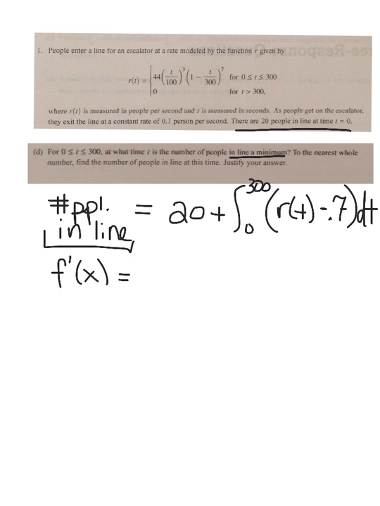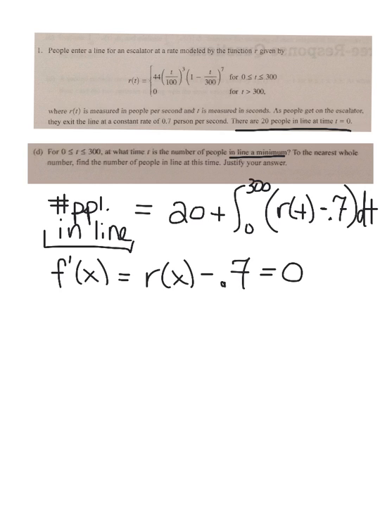So really then what I have is r of x minus 0.7. Okay, and I want to figure out, think about when we have a minimum, don't we take the derivative, which is what I just did here, right? So I took the derivative, and what do I usually do? Don't I usually set it equal to 0? So I can kind of do a sign chart or whatever. So I'm going to set this thing equal to 0.